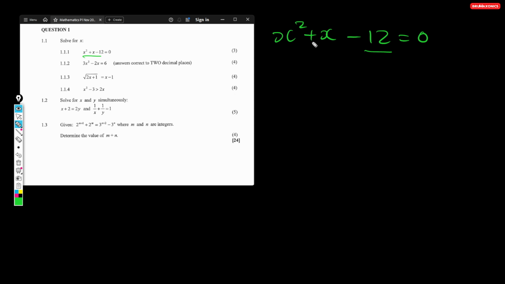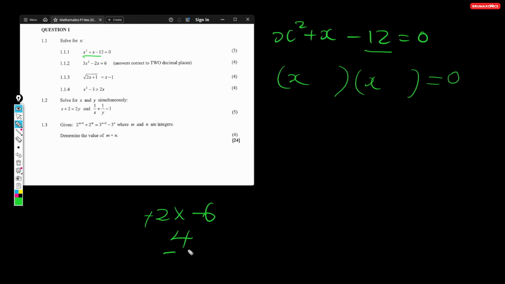And pay attention to the sign here, right? So I'm going to just say that our first x is there, and then that will be equal to 0. So with this, we can think about maybe something like 2 times 6, and then this will give us 12. But when we add them with a negative 2 here, we are going to get a positive 4. If we have a positive 2 and negative 6, we are going to get a negative 4. So another pair of factors will be 4 and 3, right?